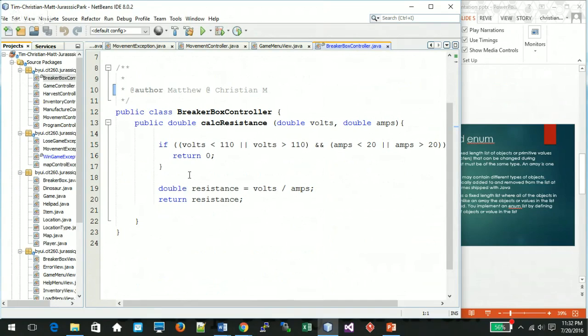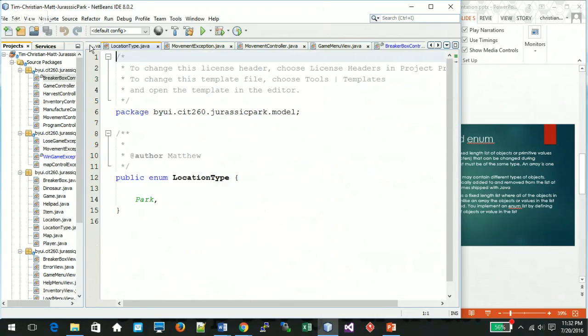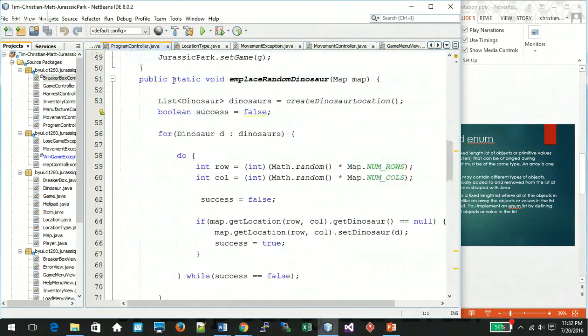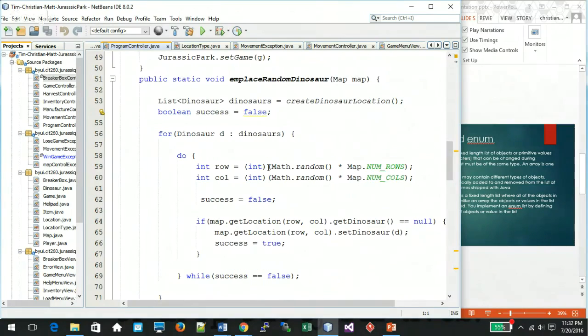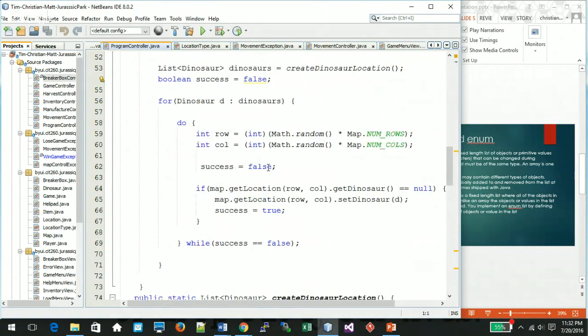And in the case of the array list, we go here in the program controller. Right here we have a list that is declared as a dinosaur, and here we have an already determined list of dinosaurs that are part of the list, and they are throughout the map of this program that we created, that is called, by the way, Jurassic Park.